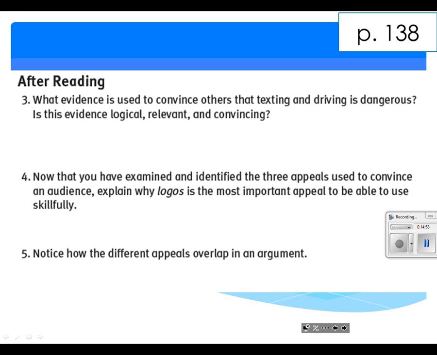Now, step 5 only said, hey, notice how the appeals overlap. That happens a lot. Certain appeals, as we talked about together, you could argue it might be one, it might be the other, it might be all three. As long as your argument is sound, meaning it's good, you've got the backup for it, you could argue appeals showing up together at the same time.